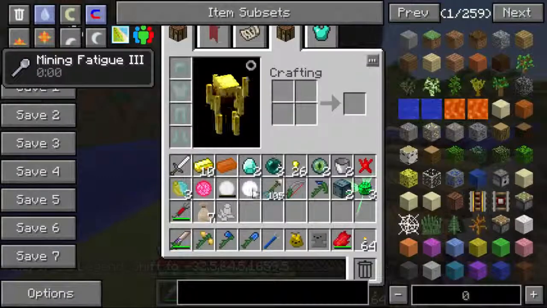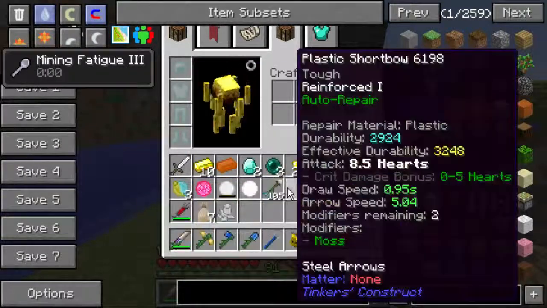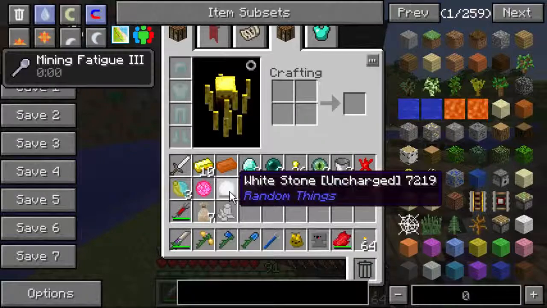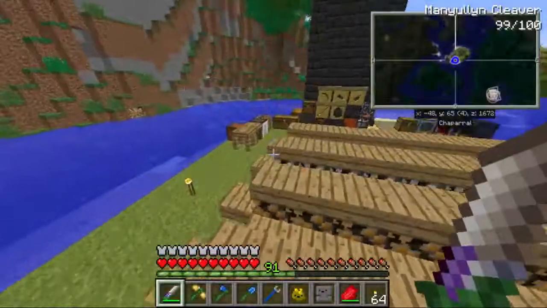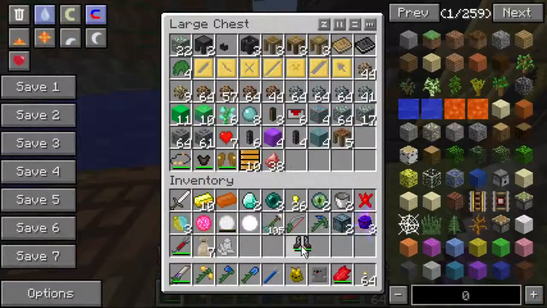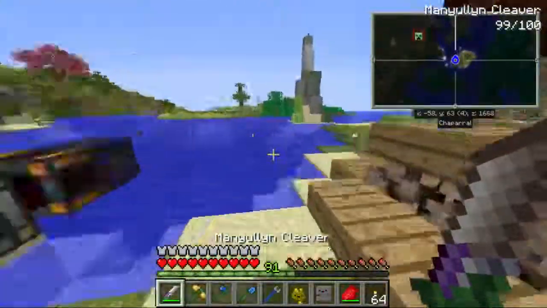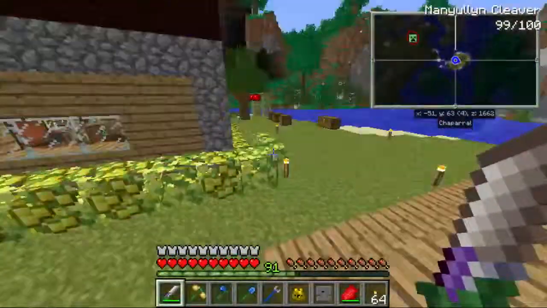In inventory, does that count? That already auto repairs itself. I don't have anything else that has a repair value on it. Let's take the traveler's boots out. They're at 1029 out of 1035. I want to see if these get repaired. So let's just run around a little bit and see if he's going to repair them.